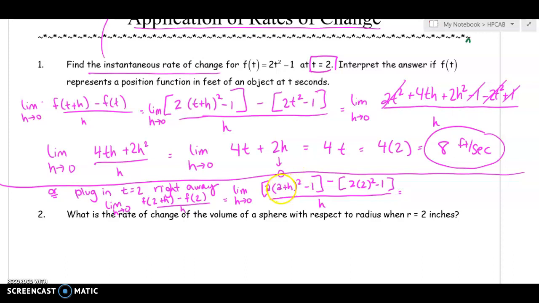All right, you're going to end up with, if you do 2 plus h quantity squared, 2 plus h times 2 plus h, you're going to end up with h squared plus 4h plus 4. And then you're distributing a 2 to it. So you're going to be multiplying this thing by 2. So you're going to end up with the limit as h approaches 0 of, if you distribute the 2, you get 2h squared plus 8h plus 8.